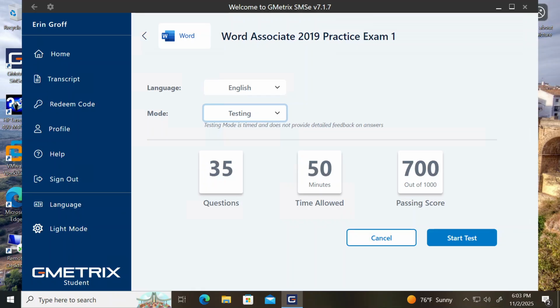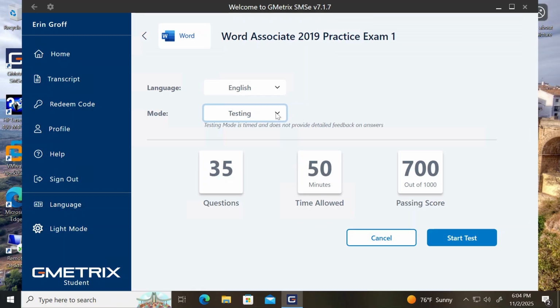So again, the testing mode is good when you're just about to get ready to take your certification test and you want to practice your timing and make sure that you can get through the questions on your own with no help button. Now, of course, the certification test is not going to have these same questions that they offer here. These are just practice, to test how much you've learned through our courses. But they will be different questions.